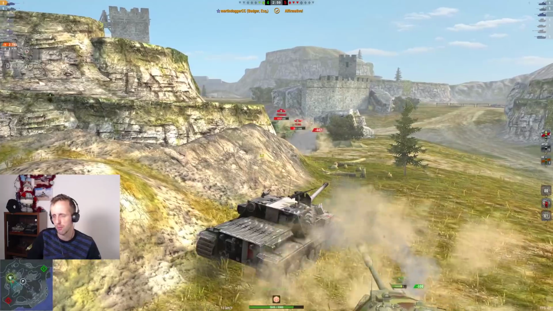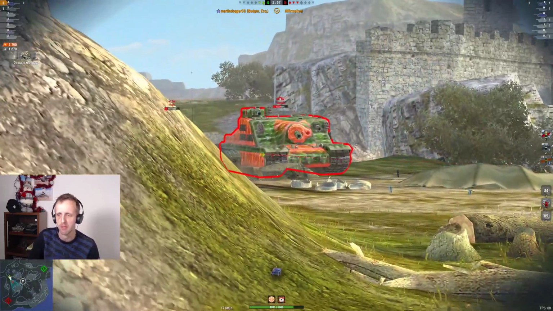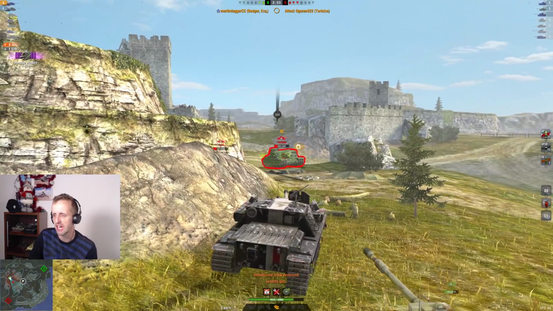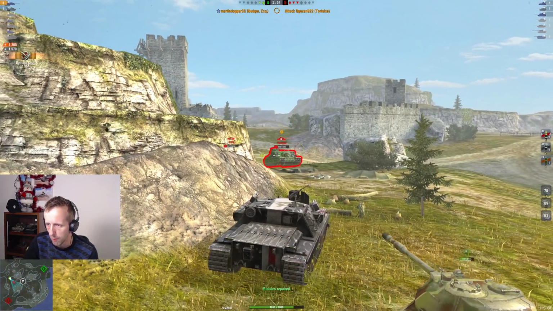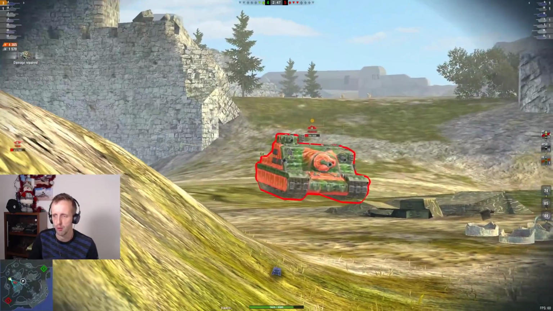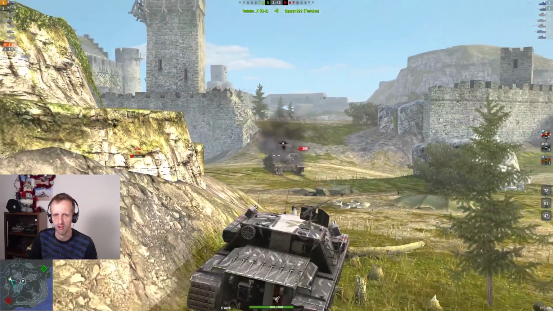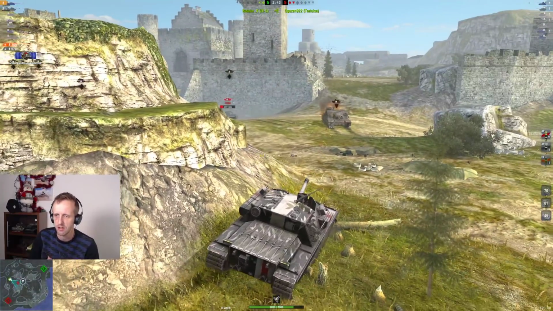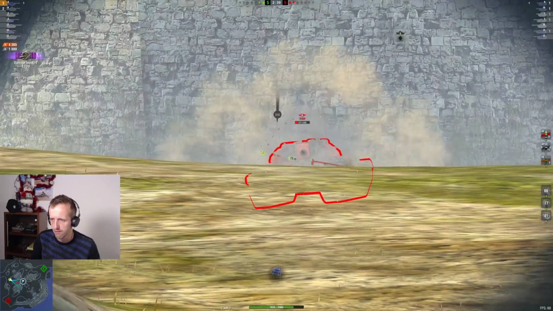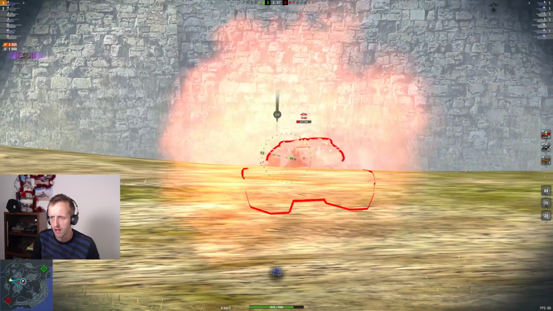As long as I don't show my lower plate, he will not be able to penetrate me. And even then he would need to load the APCRs, the premium ammo. And my gun just hits harder than him, so I can trade sufficiently with him, no problems whatsoever, no questions asked. 4,365 damage dealt. Here we go. Can we then go for the kill on this T-54? Of course we can. APCR, and look at this, guys.